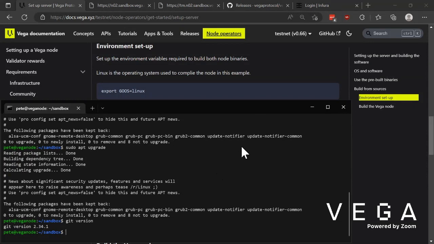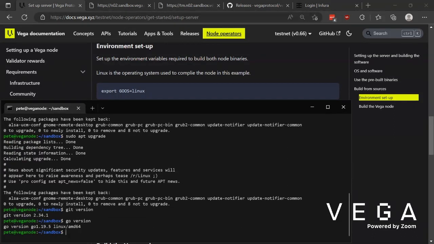Next step is we need to have Go installed. I've already got it, and any version 1.19 or upwards is good enough. If you do need to get it, you can just use these commands to download the executable from the website. And then once you've downloaded it, you can just install it using this. So this just stores it into your user local directory. Hopefully you've all got this already. If you haven't, then you need to do this. It only takes a few seconds. If you find these instructions difficult, if you go to the Golang website, it will tell you exactly how to install things for Linux.